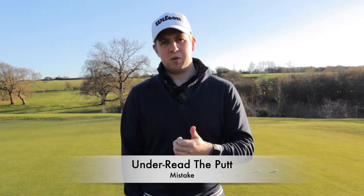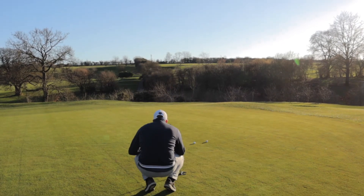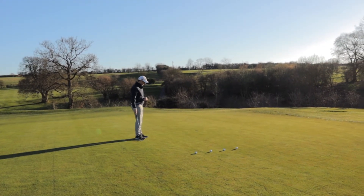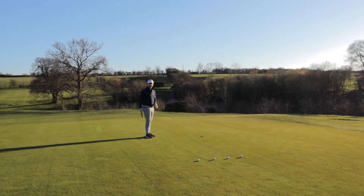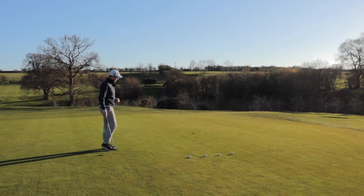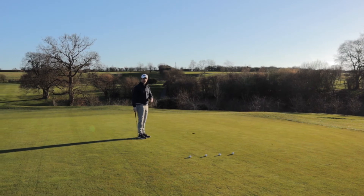The first thing I see people do when they miss the putt low is under-read the putt. When you're reading a putt that breaks heavily, you want to find the highest point of that putt. The easiest way of doing that is coming down behind the ball, looking at the putt generally from ball to target line, and then coming up to the highest point or the high side. From here you can start to see how far you need to go before you start coming back down the hill. Imagine you're working your way around in a sort of radius around the hole — keep walking around until you find what feels like the highest point. As you get to that point, you're going to start to feel where that ball is going to break from, and we're going to get a much better idea of how much break we need to play.